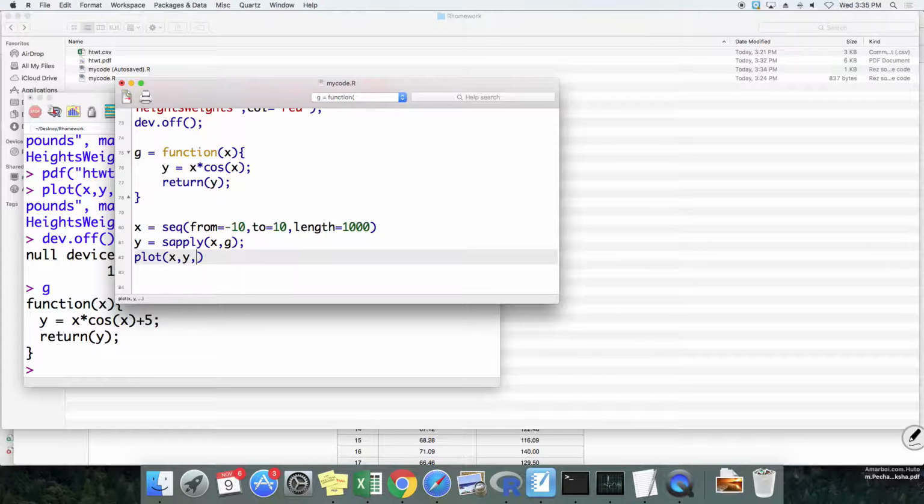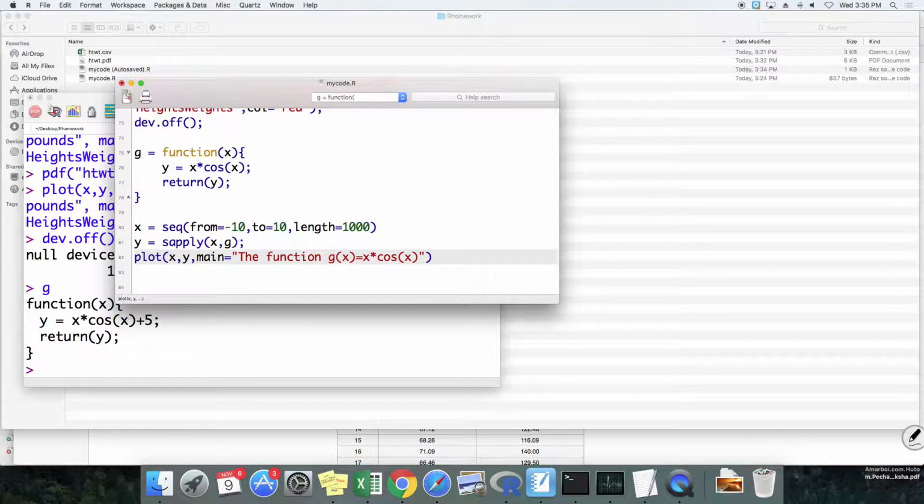And let me just give it some bogus title as the function g. Let me write g(x) equals x times cos x.